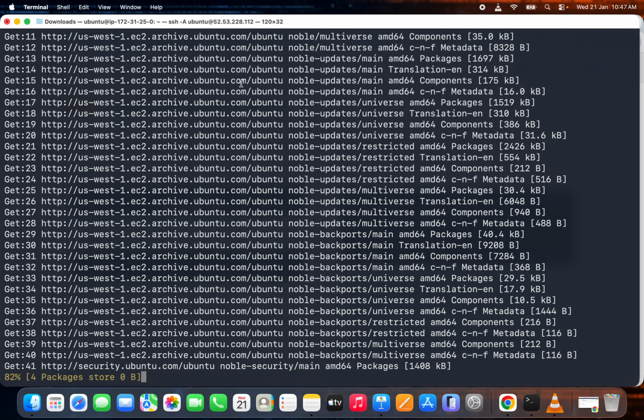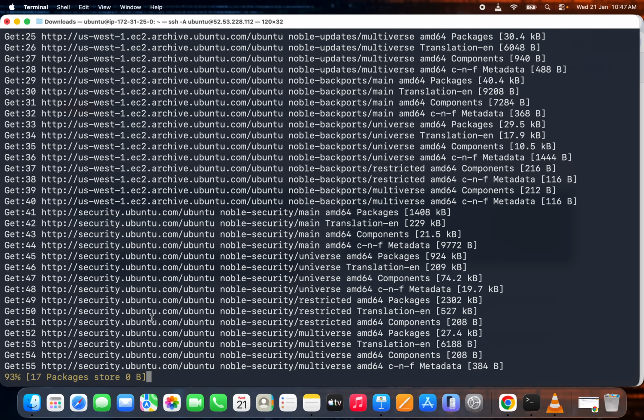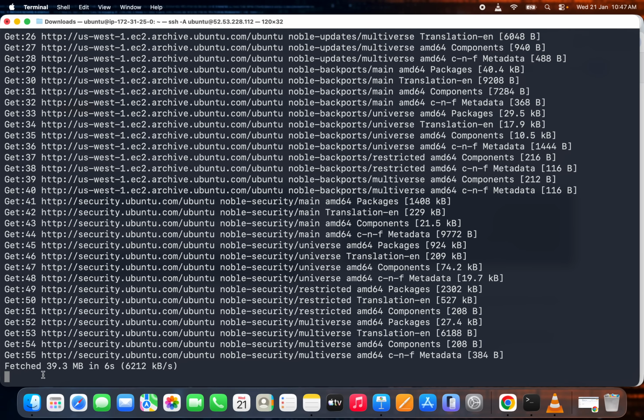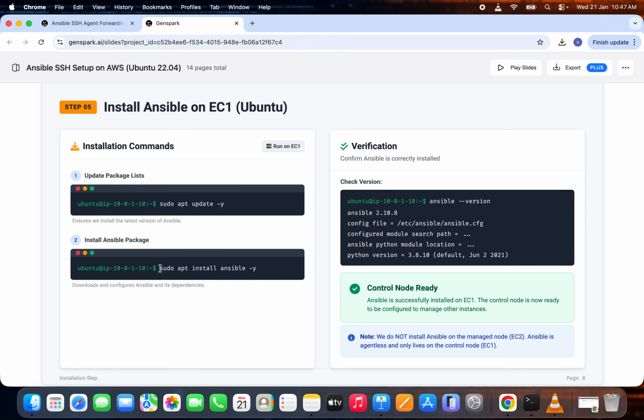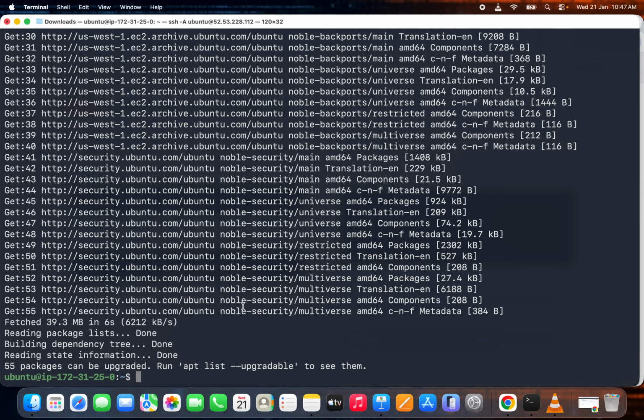This is the auto approving, because if you remember, for connecting to the EC1 machine, it was asking whether you want to connect, yes or no. So we don't need to give anything, yes or no, because we're giving -y, so it's auto approving. And sudo is for root privileges. So we're updating the packages first. So all the packages are updated. It's taking some time, wait a minute. Yeah, our packages are updated.